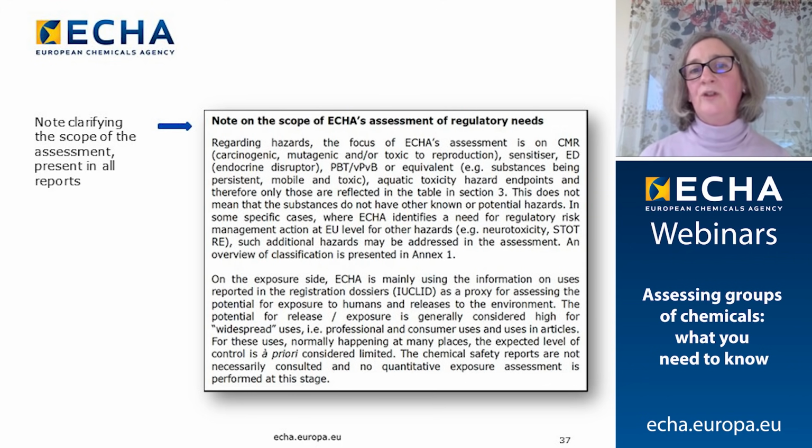It doesn't mean that the substances do not have other hazards, and that's why we have also provided in the report this Annex 1, which is an overview of all classifications. The second part of the note explains how far we have been in assessing exposure potential. As said before, this is based on information in the registration dossiers, and we use mainly information on uses as a proxy, at least in this first iteration of the assessment.